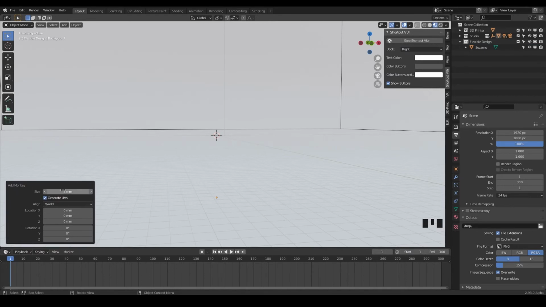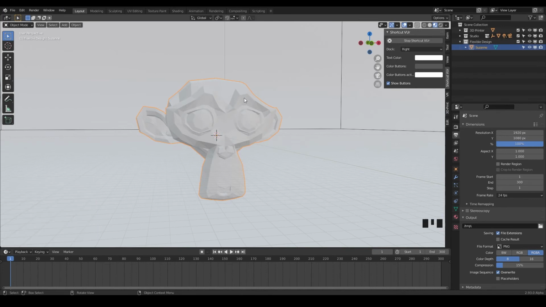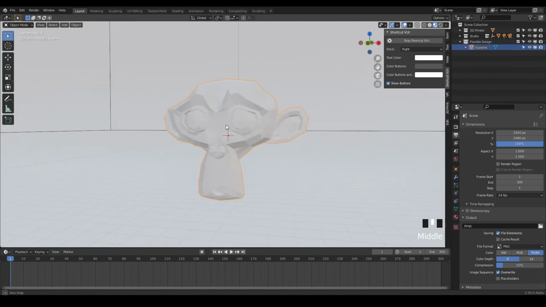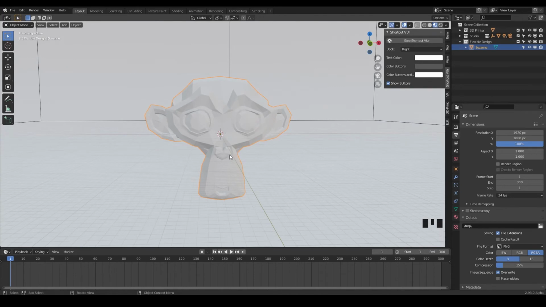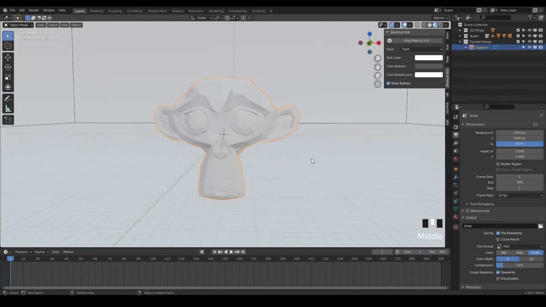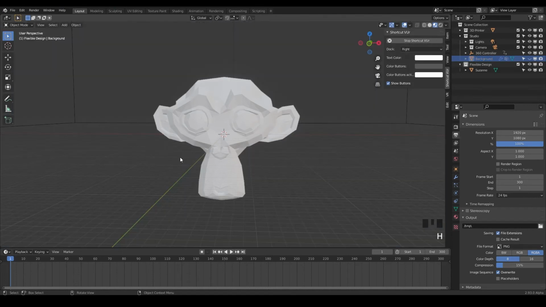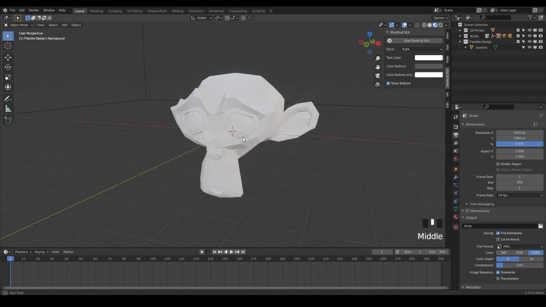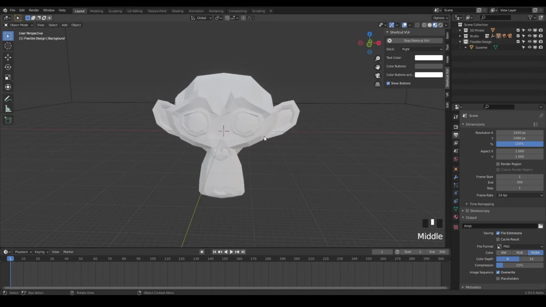But the size, we want to make this maybe like 50 millimeters. Since you have the PTT starter file, you can just type in 50 and it's automatically going to be in millimeters. And now we've got a 50 millimeter monkey that we can design with. I'm going to turn off my background here. You can just click on the eyeball. What I usually do is just click on it and hit H, and that will hide anything that you have selected. So I use that a lot. And now we've got this little monkey head here. And that is how you add objects and how you delete objects.